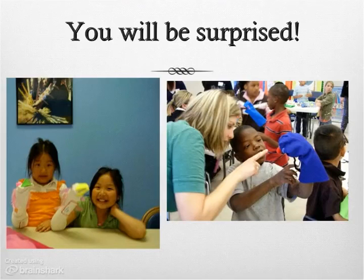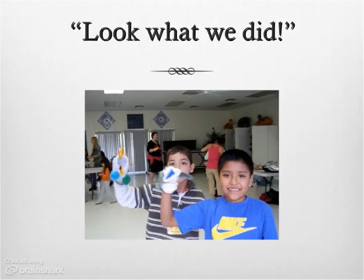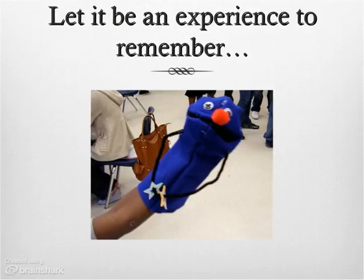You will be surprised, as will your students, at how successful they can be in making their puppets. Then you'll get groups of proud students saying, look what we did. For your information, all of the photos in this PowerPoint are examples of student work from projects in past after-school programs. If you approach it in the right way, you can let it be an experience to remember for both you and the students you work with for a long time.